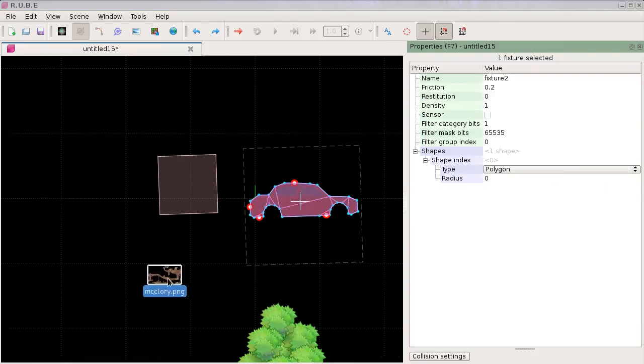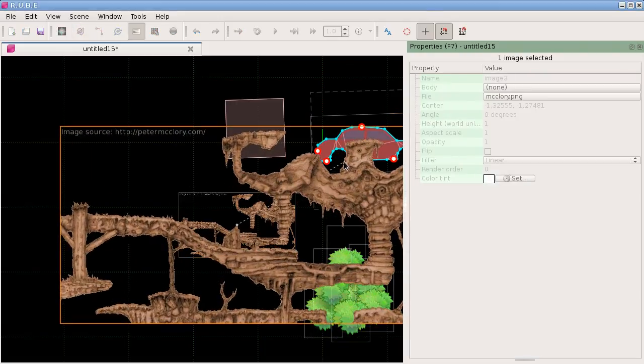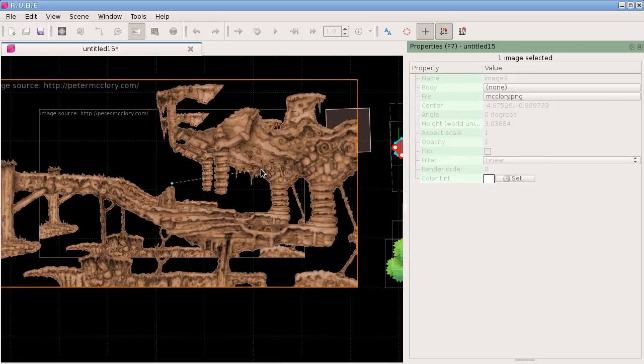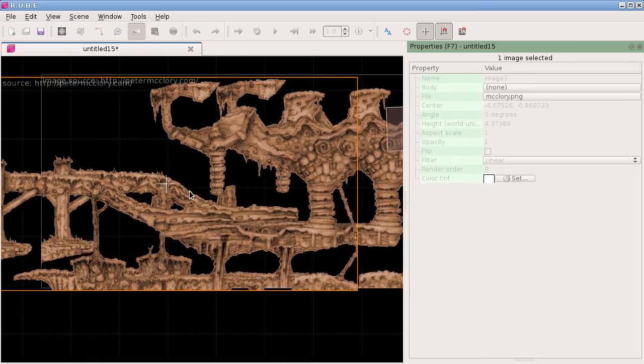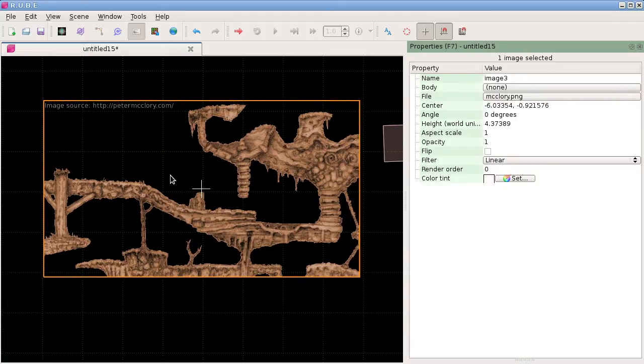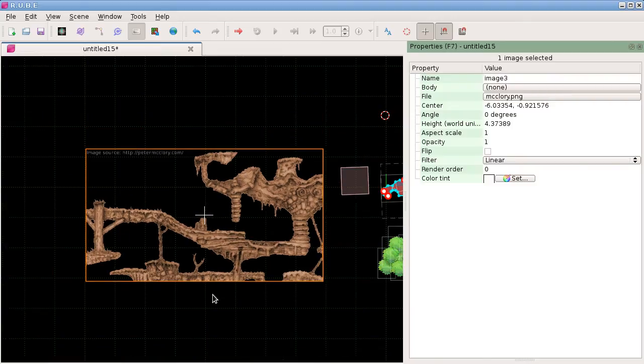If you have something a little bit more complicated like this one, you might find it worth your while to do what we just did and make a sampler and use the sliders to get the number of points to something that you want.